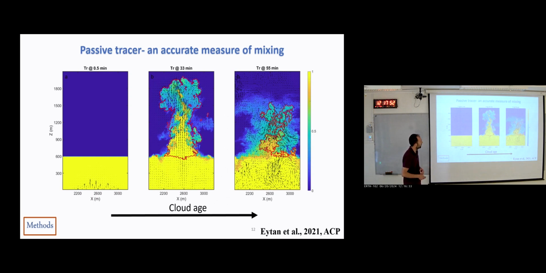So this is how the tracer looks like in a few snapshots. This is how it begins. So one tracer I just distribute below the cloud base, which you can see here. And now everything that goes up, after 30 minutes where the cloud has reached its mature stage, you can really see the parts where the tracer didn't change its concentration or its mixing ratio from below the cloud. And then you can really see where you have these regions that haven't been diluted yet, or the blue part is where the environment is, where you have tracer equals 0. So this is where you don't have any remnants of the subcloud layer.